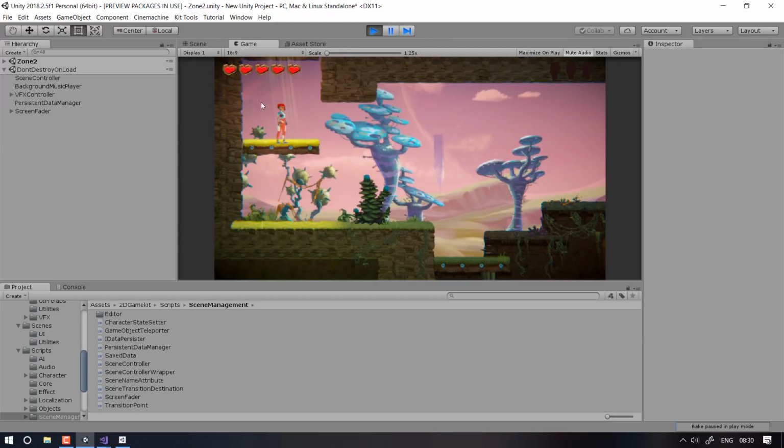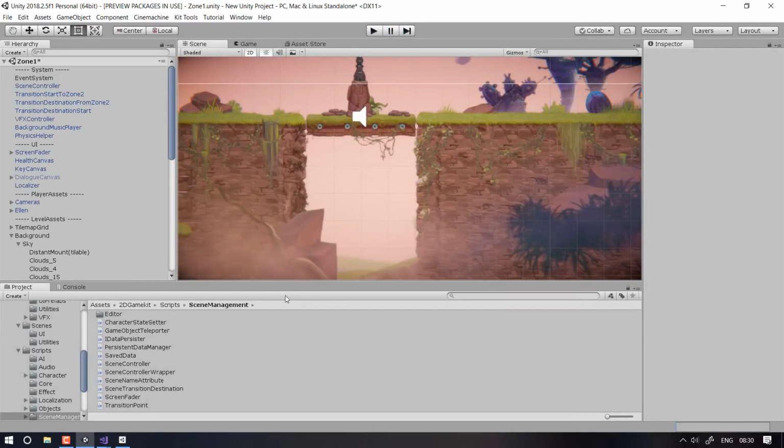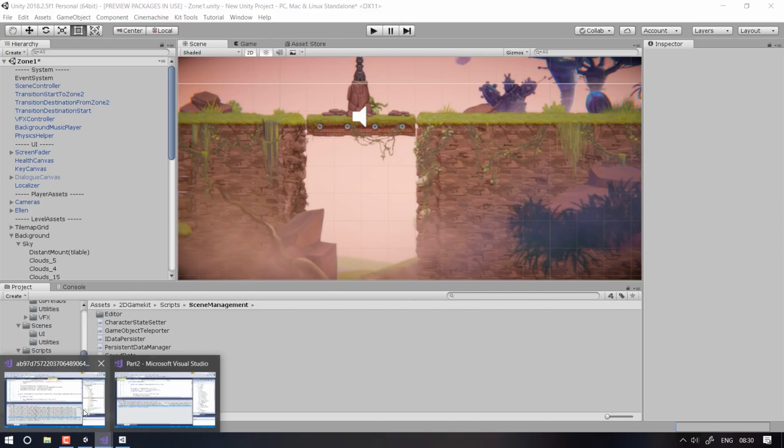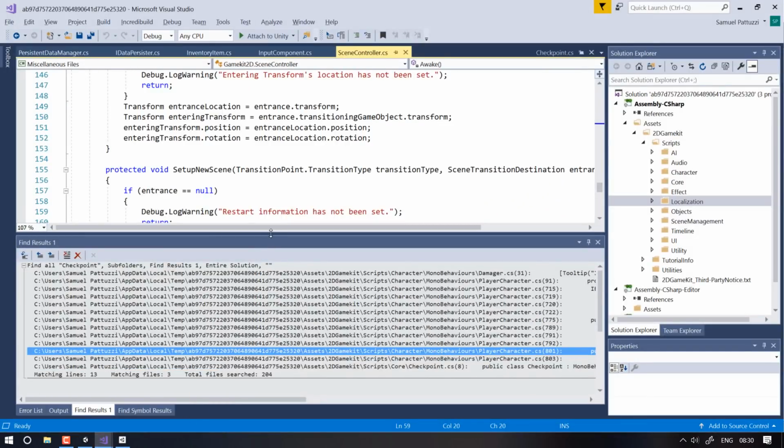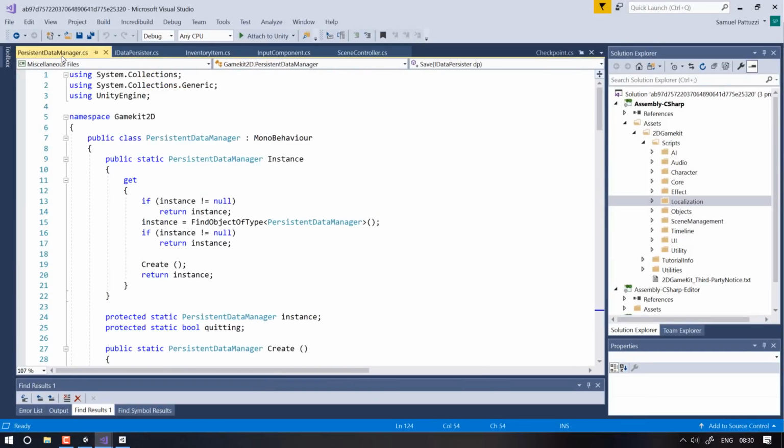One thing that I liked was that the health, for example, has to go between scenes. And in fact, quite a few things like their inventory and so on and so forth, all of that needs to go between scenes. So how were they doing that? That was the big question I had. And interestingly enough, they have an architecture that is very much the same as the architecture I came up with for saving. If you want to see more about how I did saving, you can go and have a look at the videos on YouTube in this playlist, but a little bit earlier, about the save system.